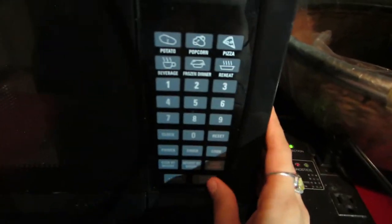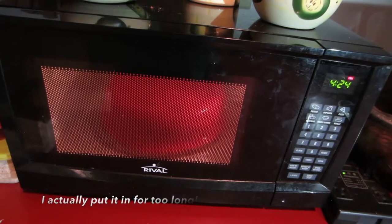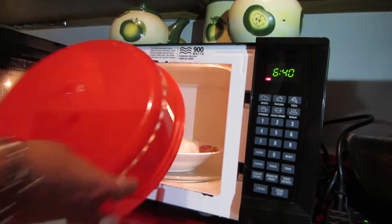Here I put 4.5 minutes, but it all depends on the size of the potato and your microwave. I actually put it in for too long, so I think 3.5 would have been perfect.